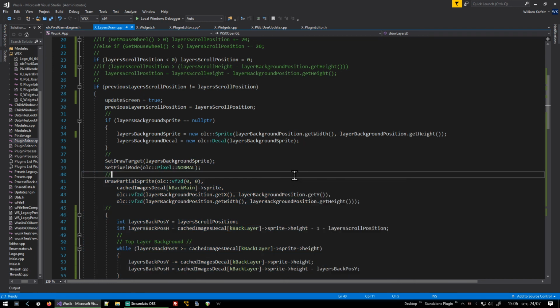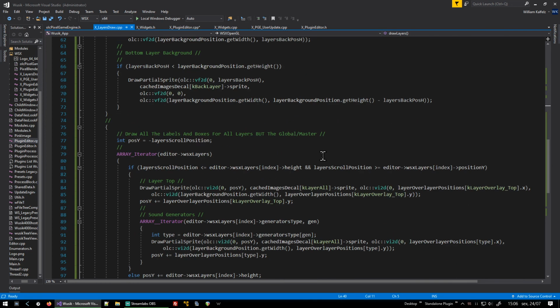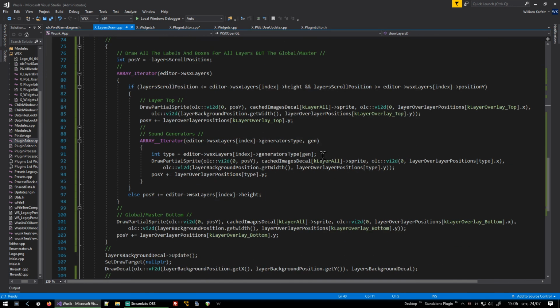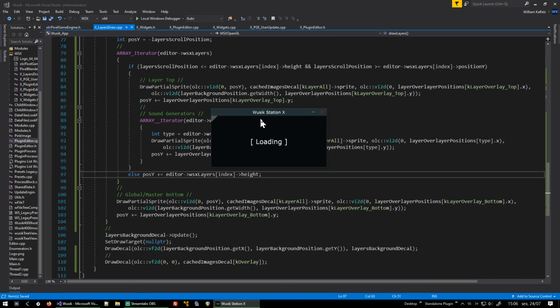So anyway, like I said, I still need this as a background I can access for my other buttons. Then it's going to be a decal that I can use, then it's going to be faster. So scrolling is not going to be like every time. The most stuff we're going to do is tweak knobs and buttons and stuff like that.